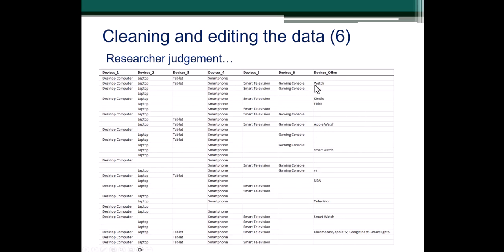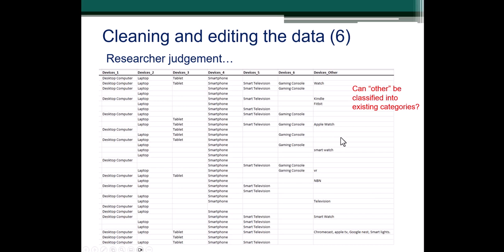And you can see here smart watches like an Apple Watch is something that's coming up a little bit that in future research you might want to consider as an extra category. So you go through and identify how relevant those responses are to what type of analysis that you're running.